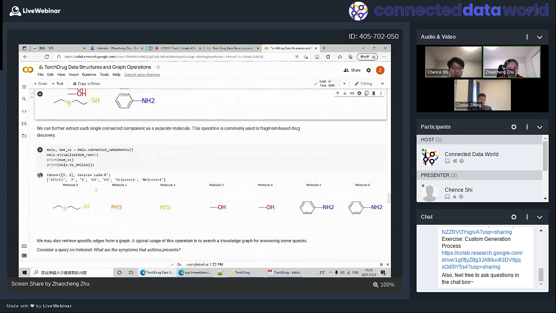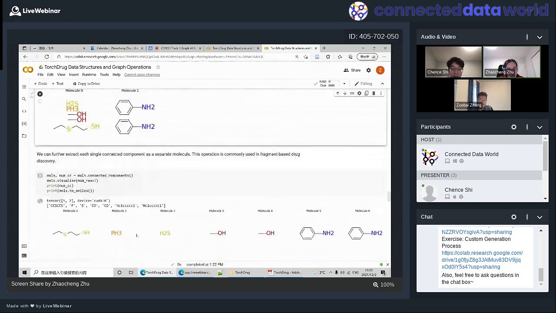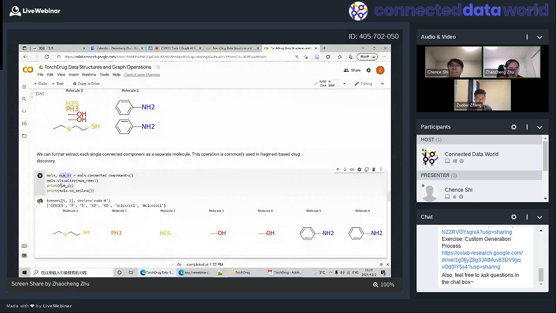So we obtained the following connected components. The first molecule is divided into 5 components, and the second one is divided into 2 components. There is also a return value called num_connected_components, and it shows that the first one is split into 5 components and the second one into 2 components.